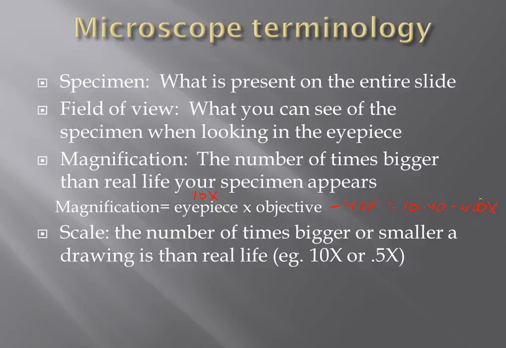And the last one is scale. Scale is the number of times bigger or smaller a drawing can be than real life. So a drawing can be 10 times bigger than real life, or half a time bigger than real life. Notice that we never use fractions in science, only decimals. So if this was real life, right, this would probably be a 5x figure, and this would be a 0.5x figure.